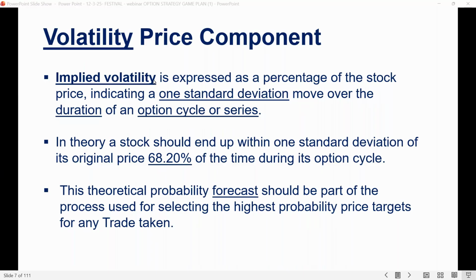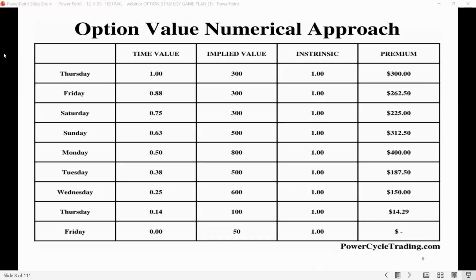This is the first thing we do for all trades that we're using options on. We want to know what a theoretical forecast of where this could go during this option duration is. If we look at this table, it will illustrate how these numbers flow through. Every Thursday we get a new weekly option series, and on that first Thursday, that first day, we're going to have 100% time in that option. So tomorrow, we'll have a new option series of weekly options.